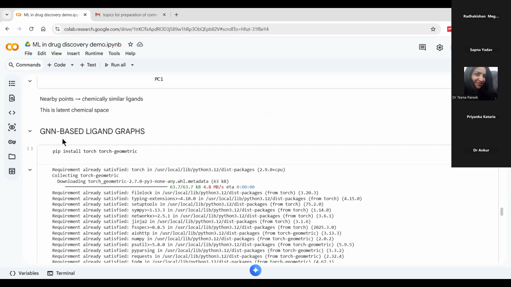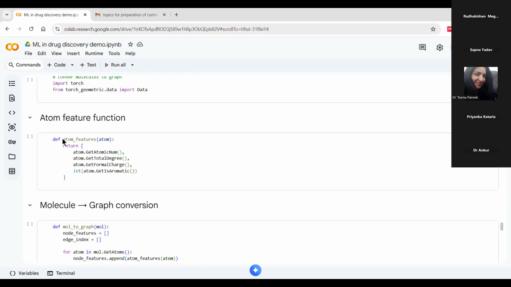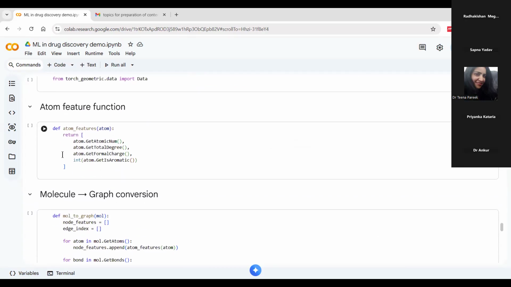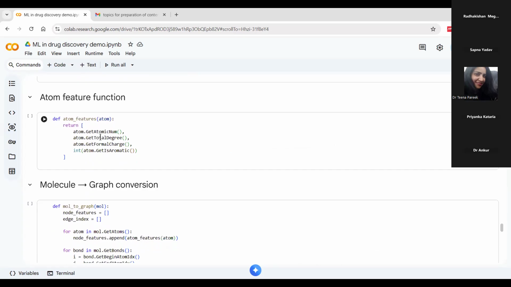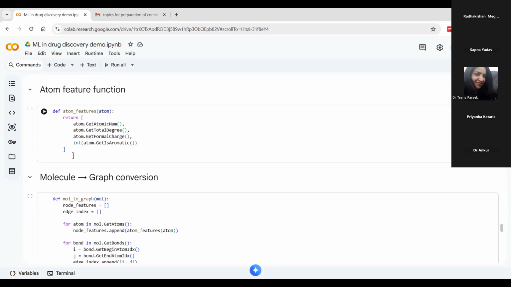Each molecule becomes nodes as atoms and edges as bonds. So it presents our molecule with atoms as nodes, which are connected with bonds. Here each atom gets numerical values: its total degree, its formal charge, and aromatic values. These are the atom features, written as atom molecular features.